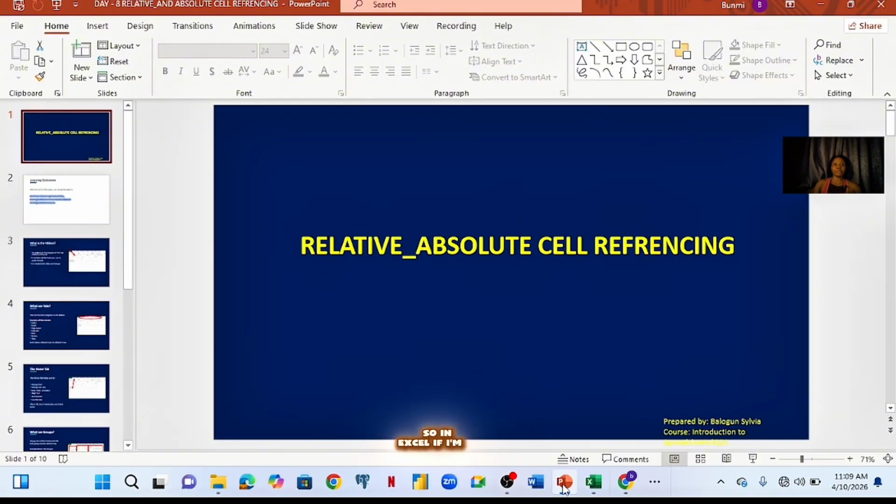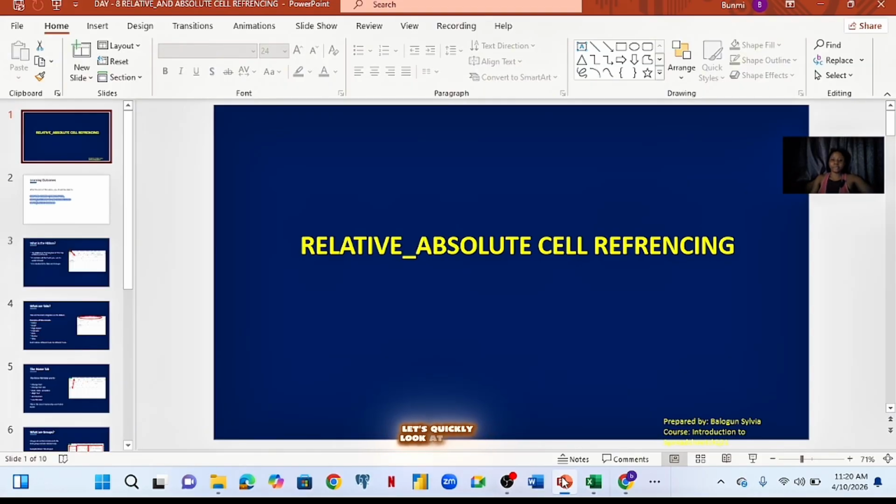So that is basically what relative referencing is. In Excel, for instance, if I'm in C1 and I sum up A1 plus B1, I'm basically telling Excel that from C1, sum up the 2 cells to the left. So if I copy that formula and paste it on another cell, it only sums up the 2 cells to the left. So that's what relative referencing is about.